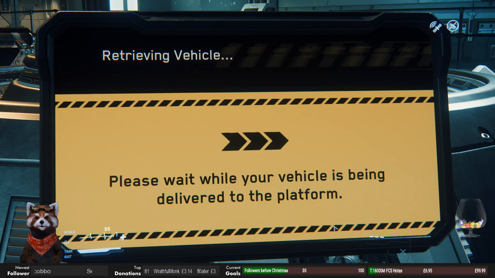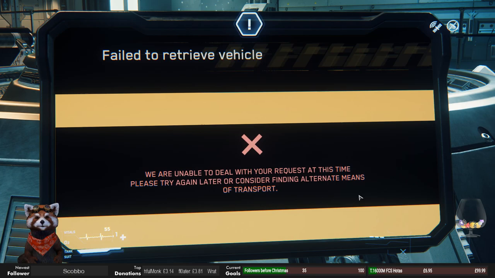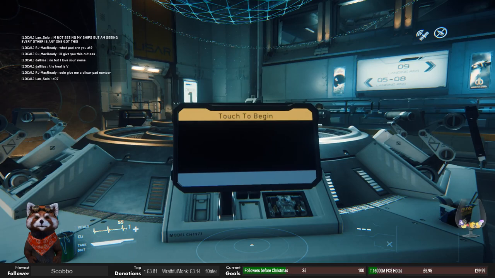Tell me where. To prevent traffic, we ask that all arriving pilots promptly retrieve the vehicle. Launch platforms are for departing ships only.